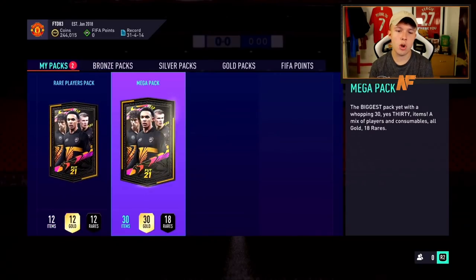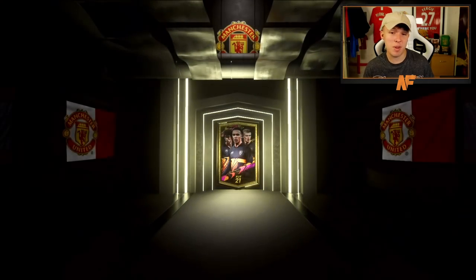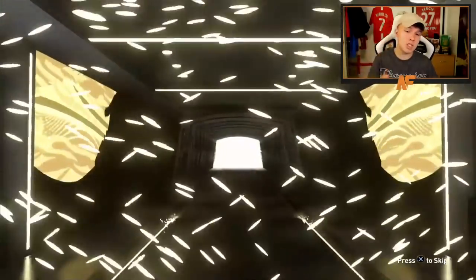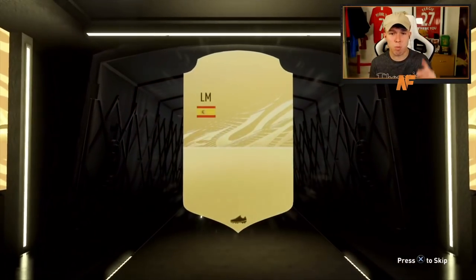The two bigger packs. Let's go with the mega pack first. As we are in... what are we in? We're in October. I was about to say September, but it is October. Not a board in the mega pack. I swear, there best be a walkout in this rare players. We've only had one walkout so far.